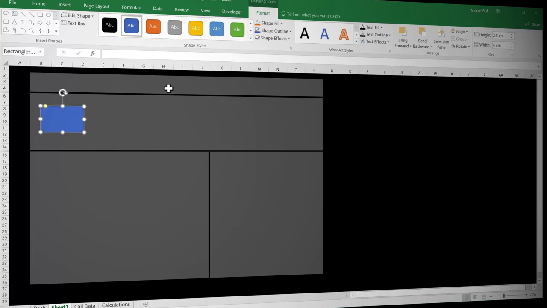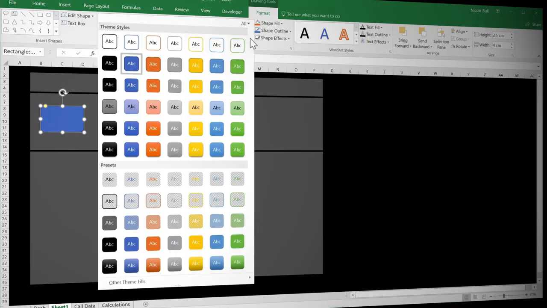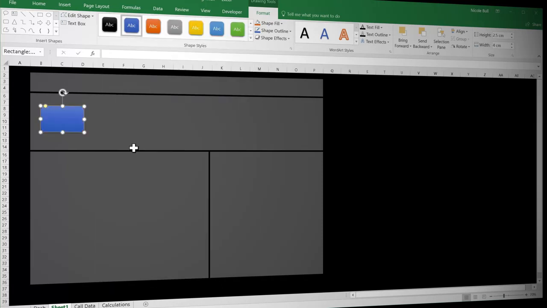Now I have my shape, I can add a little formatting to it if I want to. So if I wanted a little bit of a drop shadow or a fade, you can do that quite easily. And rather than going and drawing the other 4 separately, I can now just copy it. And Excel allows you to duplicate a shape, so making sure it's selected, just hold your Control key down and press D 4 times. And now I have 5 identical shapes. Rather than spending ages organizing them though, I'm going to grab the last one I created and make sure it's positioned fairly centrally over column O.